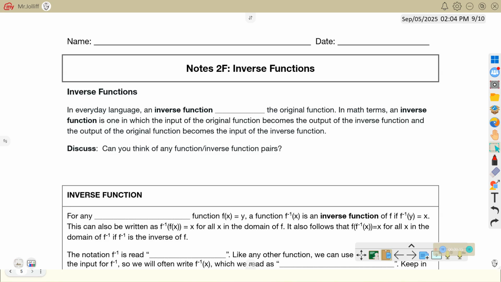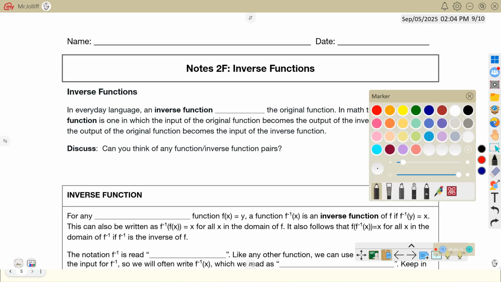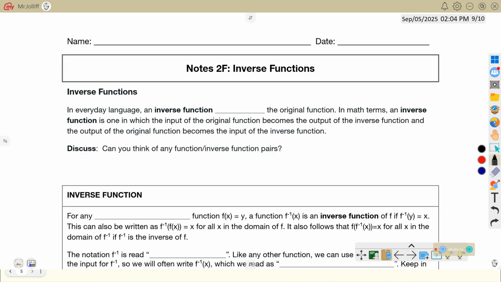We're talking about inverse functions. Inverse functions in non-mathy language. An inverse function undoes the original function. Yeah? We have an example if you were in my stats class where we take a data value and turn it into a percentage. The inverse would take the percentage and turn it back into a data value. They move in opposite directions. X goes to y for the function, y goes to x for the inverse function. They map in opposites, yeah?